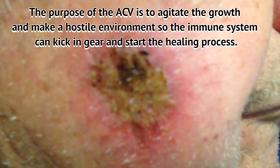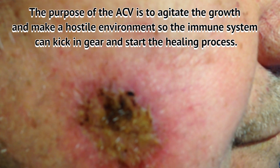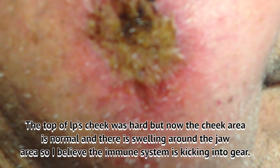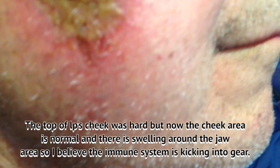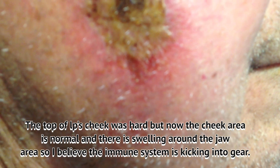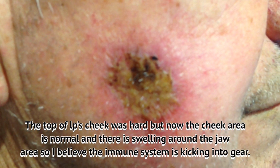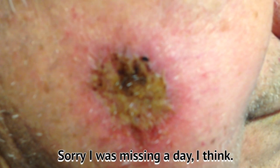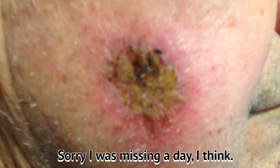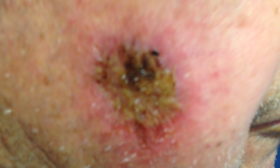LP, it was up in his cheek area where it was real hard, and now the swelling from this that's breaking up is moving on down into his jaw area. So it's swollen down in there. So it's starting to break up, and so the body starts the process of healing. That's what's going on now. So it's going to take quite a while, just like it did mine, in order to completely heal it up.